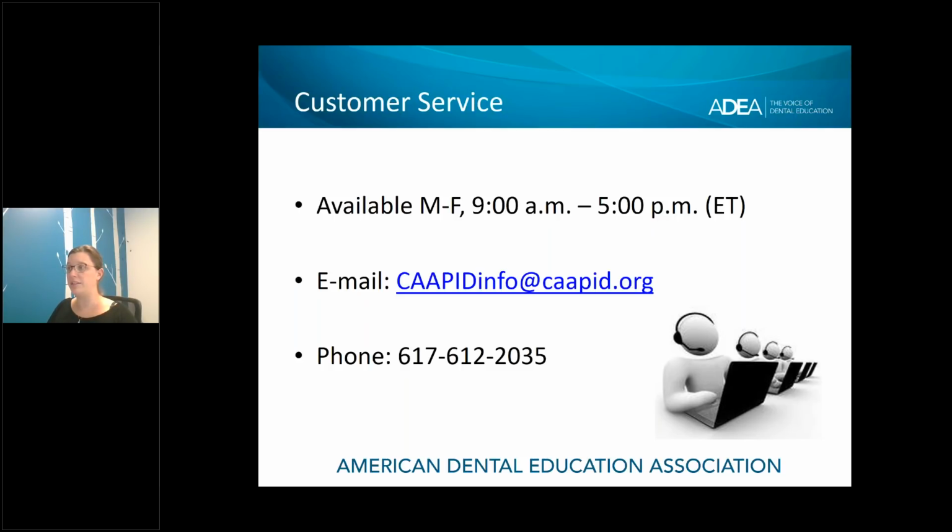So there's a question about how long the application process takes. The programs that participate in ADEA CAAPID have a wide range of start dates. For the 2019 cycle, which is opening here on March 1st, 2018, there will be programs that start in January of 2019 and go all the way through January of 2020. The majority of the programs start between March and June of 2019, but they are very spread across the board. If you go to the ADEA CAAPID directory page, there is a grid that includes start dates as well as application deadlines. So if you're looking to start at a very particular time, you can go to the directory page for that.